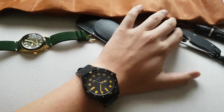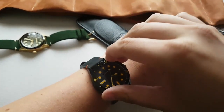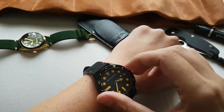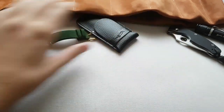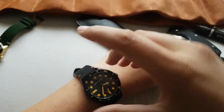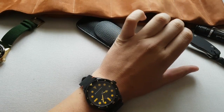So yeah, this is the Cahill watch, and, edcgunner, what's the bezel action on this one? Well, let's see. It's super nice. You can love that noise. This noise just tells you it means business. This watch means business, and even the bezel is even smoother. It's very smooth. It has that little coin edge on the side of it. We'll show you that in a second, but it just means business.